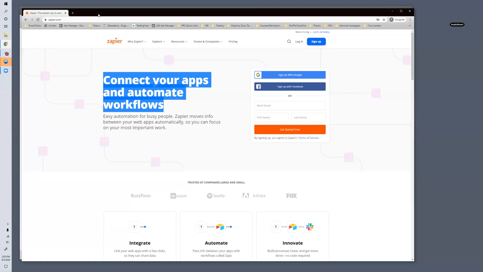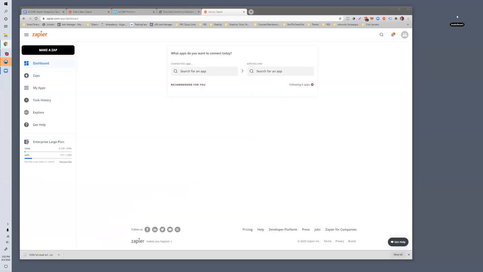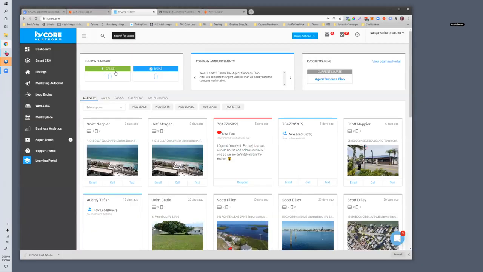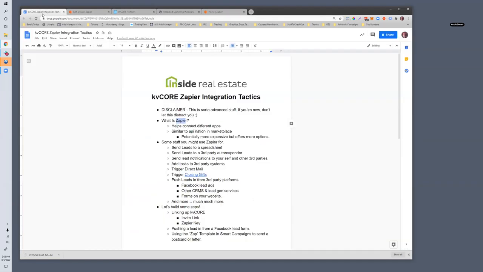So the reason this is relevant to us is that kvCORE not only has an API for more advanced developers who want to do direct integrations and can code things up, we also have a nice integration with Zapier that allows you, without having to code, to connect kvCORE up to other sources and do different things.